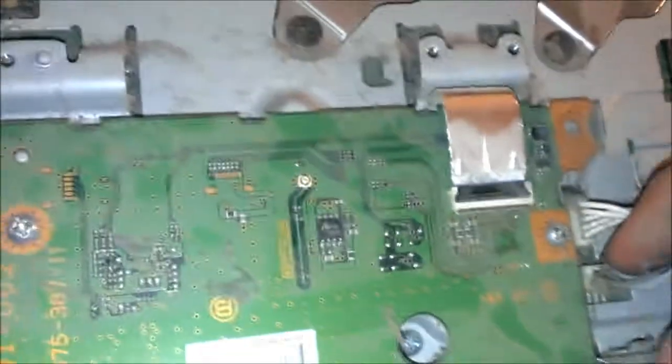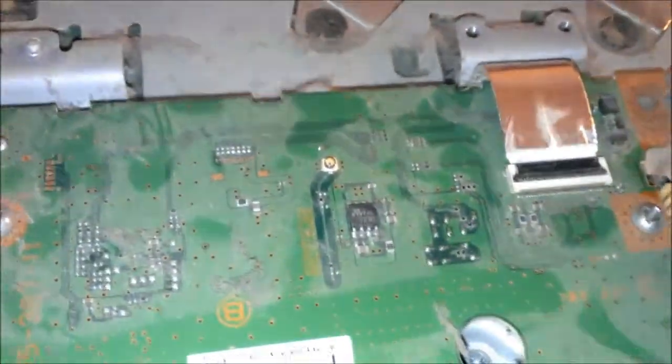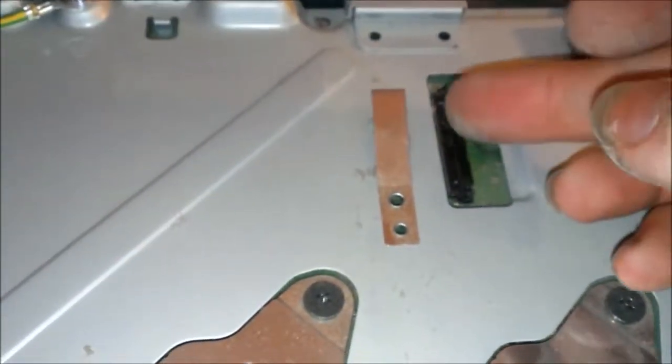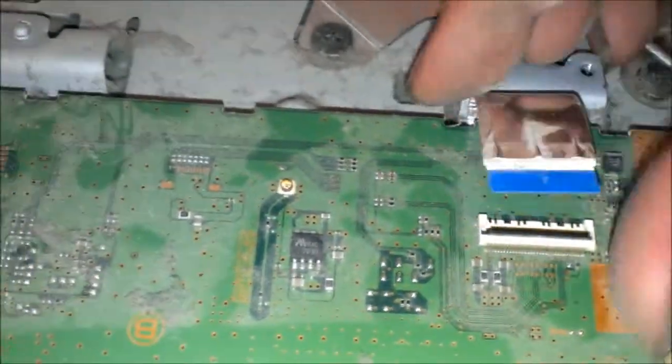And it looks like all I gotta do for these little guys is just wiggle and pop them off. And then you got another one of these little lock connectors. You want to be very gentle with these, especially the really long ones. Kind of get 2 fingers in here, one on each side, and just pop them up. But with smaller ones, you can just use 1 finger. Pop them up just like that, and then pull them out. And it's really, really dusty, so you might want to blow it out with an air compressor or something.